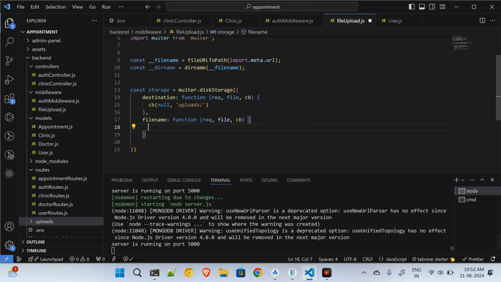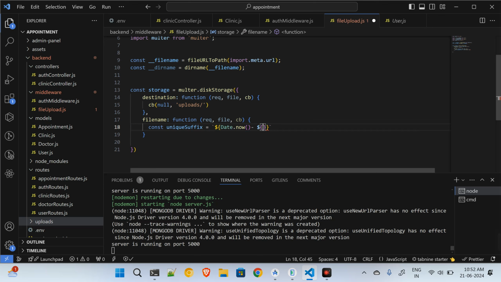For that purpose, I will say const uniqueSuffix is equal to, and after that I will give the name as Date.now and a hyphen, and I will also make use of uuidv4. uuidv4 basically generates unique IDs.